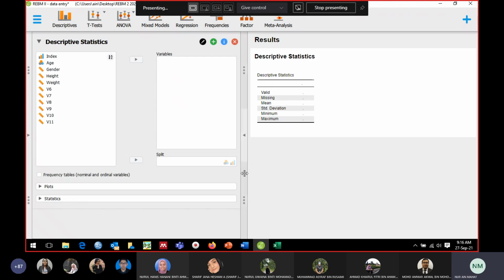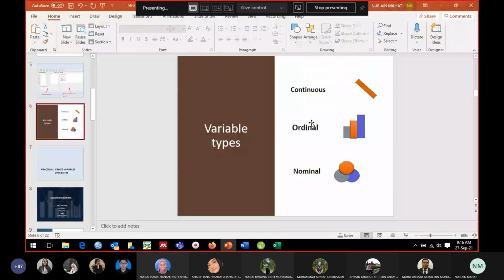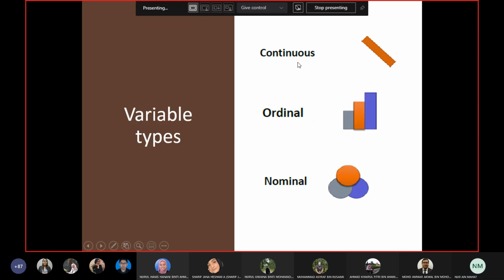Next is variable types, the scale of measurement. In JASP, there are 3 types of measurement. Actually, it's 4, 3 main types. First is continuous, a numerical variable.